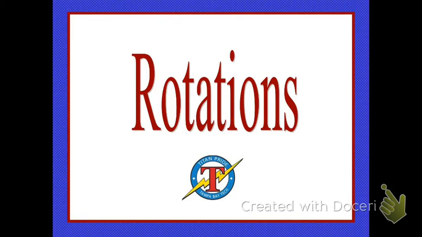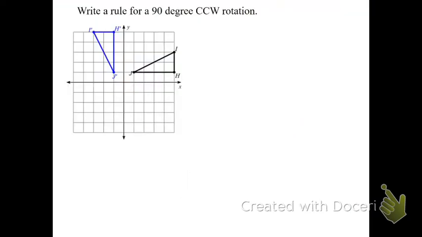So in this last part of the lesson, this is the part where we're going to come up with the rules for the rotations, and that'll allow you to graph them on your own, okay? Without just having to spin the paper. So this is actually, I think, number 5 from the lesson worksheet, but it doesn't matter. What I want to do is try to come up with a rule for a 90-degree counterclockwise rotation.